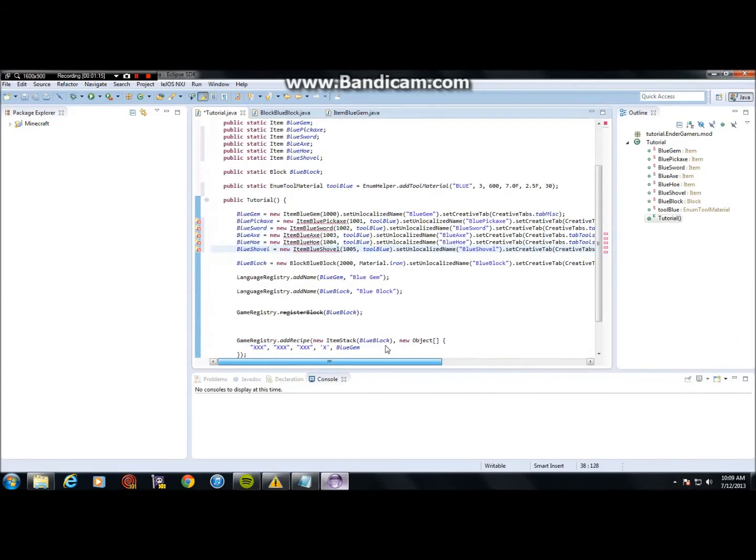Alright guys, I finished up. So, I've got blue sword, new item blue sword.